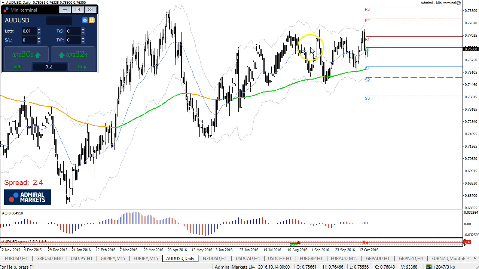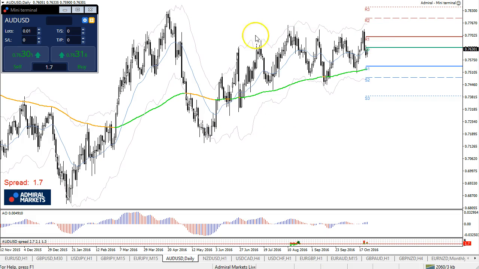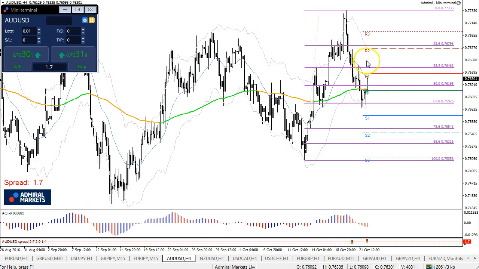Now, will it break the bigger consolidation? As you can see, there's a pretty big consolidation, an ascending wedge. Maybe this time, yes. It's bouncing here a bit earlier than before, as you can see. It is showing higher lows. So perhaps this time it could finally break, not only to the R2 and to the R3, but perhaps even substantially above these 77.50 levels. I'm not sure. We'll have to see.